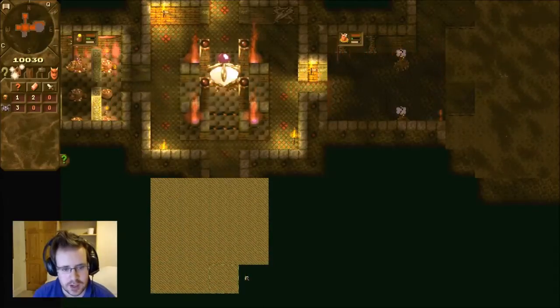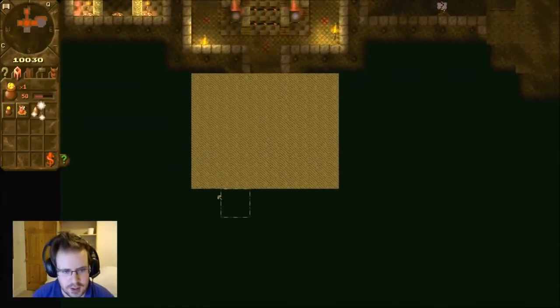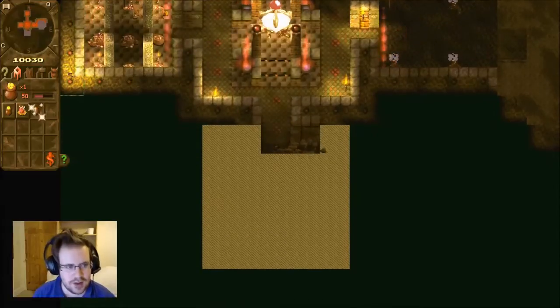We're going to dig one of those out. We're going to dig a nice big 5x4 one. 20 tiles. No, we'll make it 5x5, 25. A nice, efficient hatchery. Lovely.